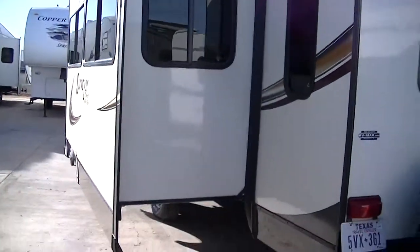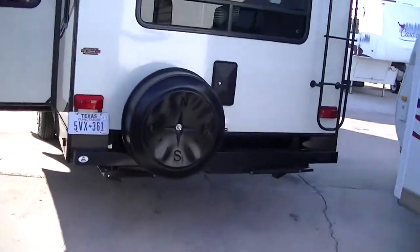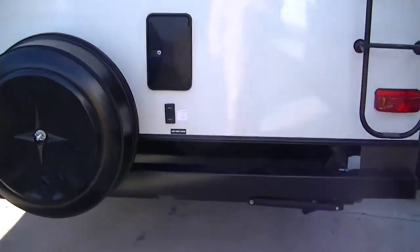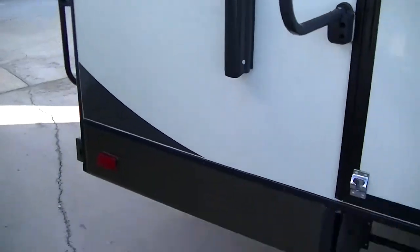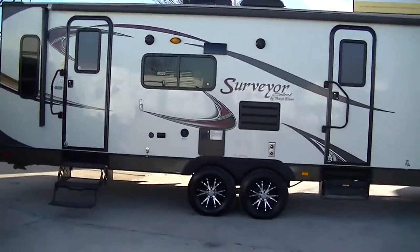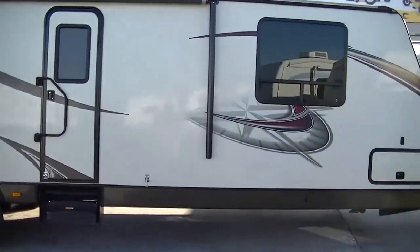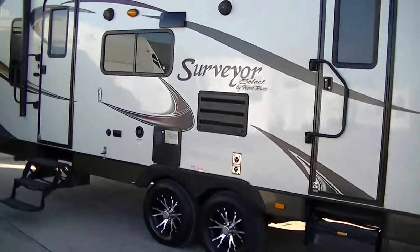This is one of the better travel trailers that we've had come through. I really like the way this one lays out and you'll see what I mean when we get inside. There's a shower outside in case you get dirty and mama won't let you come in — you can shower outdoors. There's a ladder to get up on the roof, though you won't need to because this one is really like new. Electric awning for your party-on-the-patio pleasure and an outside sound system to get your jam on while you're partying. Big old pass-through storage on the front for setting up your camp stuff.